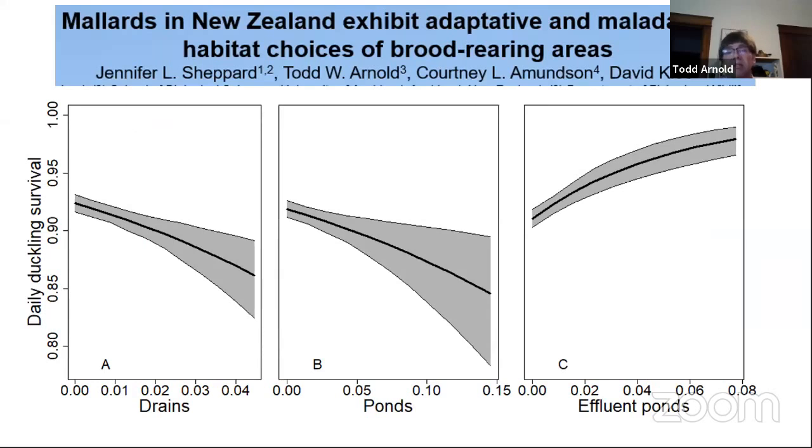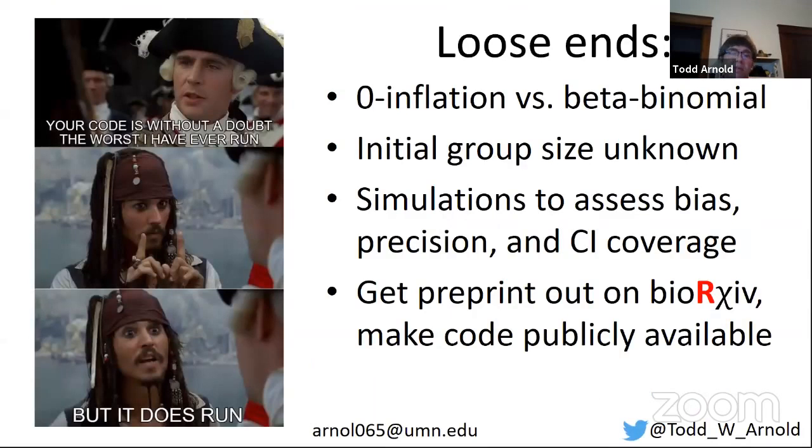We can attach covariates to this model, looking at things like habitat use. And so I think the model has a lot of utility. There are a few things I'd still like to do with it. I've treated complete losses as an all or nothing thing using zero inflation. It needn't be completely independent or all or nothing. A beta binomial might make sense.